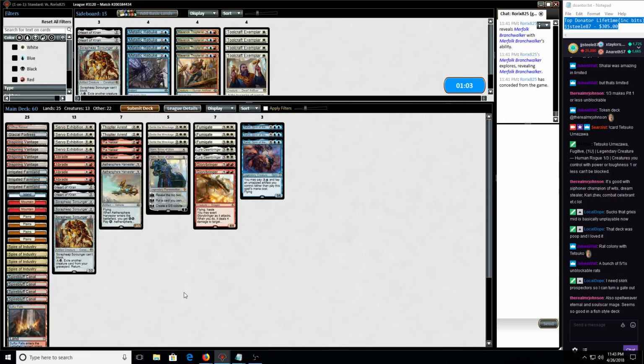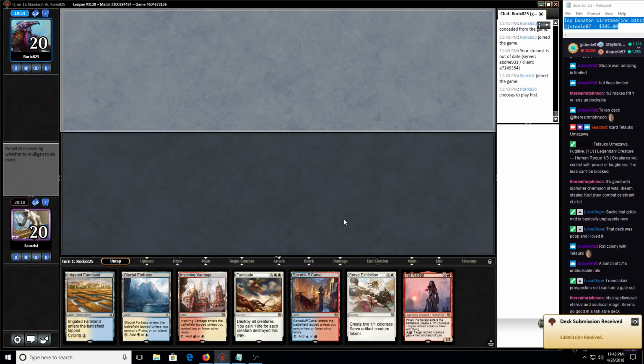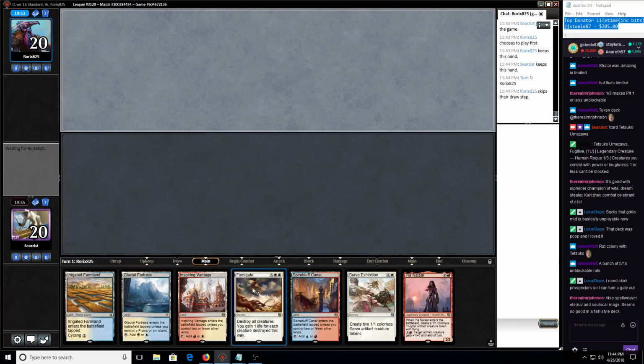I feel like I'm trying to beat a control deck, so... Which one's Spellweaver Eternal? Alright, we'll keep this hand. Think it can stall long enough for us to get to Fumigate? Sorry, I'm really bad at names. I'm not sure what that one is either.